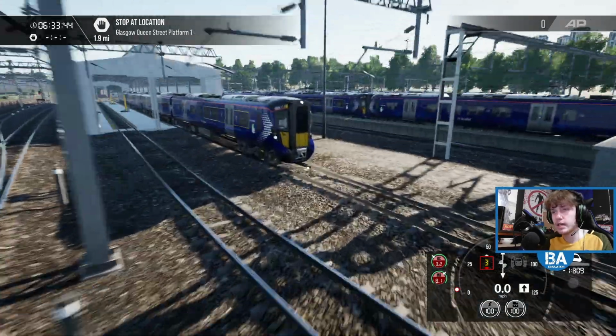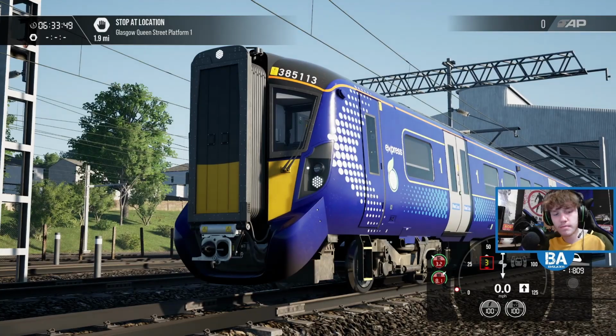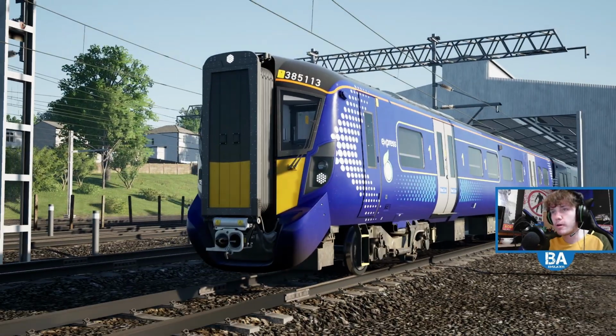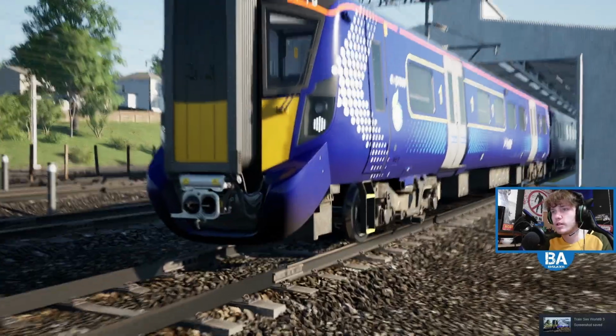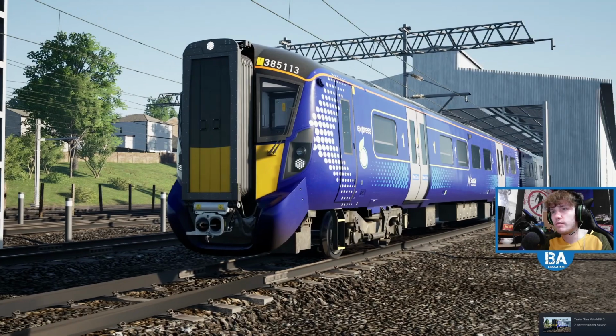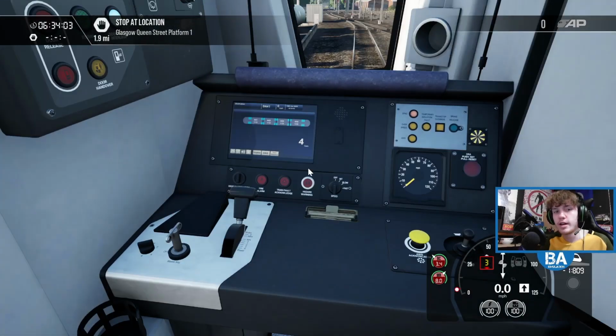Let's get a nice little shot of this whilst we're here, sort of as we emerge from the depot, which is quite nice. Stunning looking train though. Let's get another one as well there. Another one for good luck. Right. I would say we're probably ready to go.